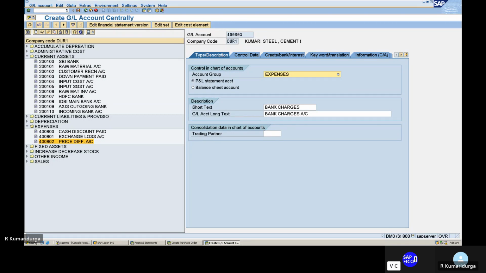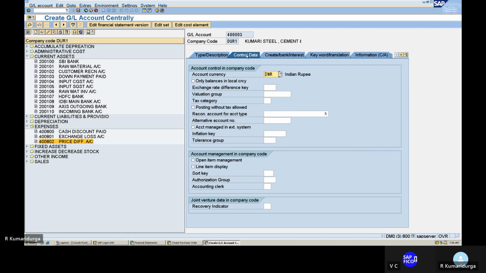So in expenses, take out the bank charges GL account, only balances in local currencies, and line item display, and sort key is 001.